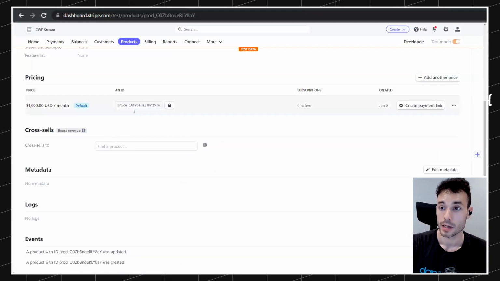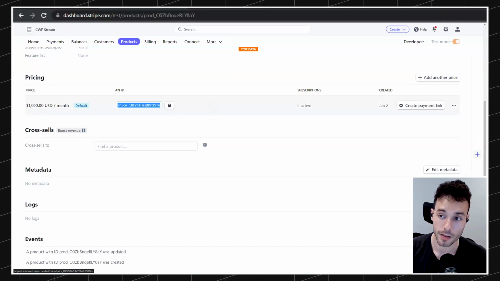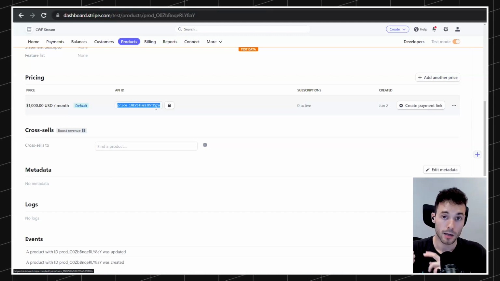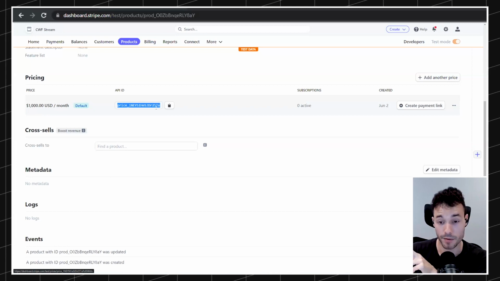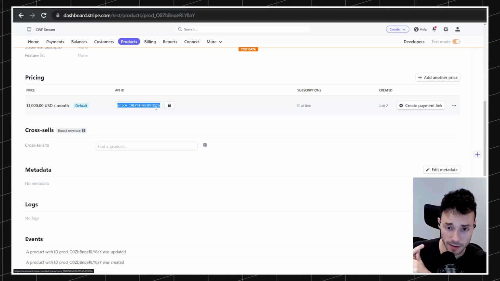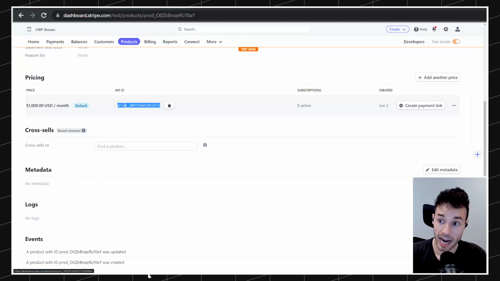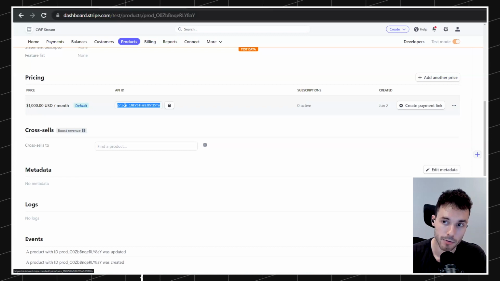As you can probably see, we have a price ID here. The moment that you have multiple prices, different products with different subscriptions, with different types of pricing, maybe monthly, yearly, etc., you will essentially have multiple IDs that identify every single type of payment that the user can make.